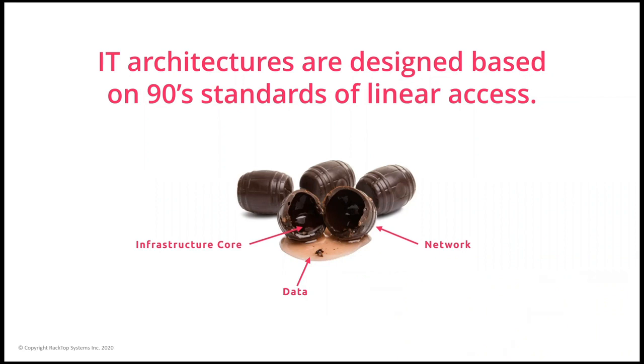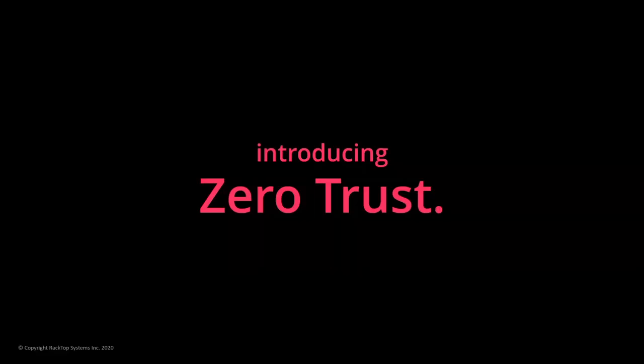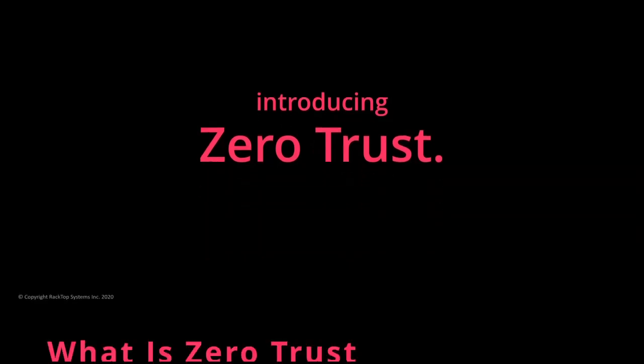And now that we're living in an environment with the cloud, it's not a simple singular environment. Data is everywhere. Data might exist on premises. It might exist in the cloud. So this type of linear access that, hey, once you're inside, you're close to the data and you're accessing it, you're trusted, doesn't work. It doesn't protect the data adequately enough. And so this is why we need zero trust.